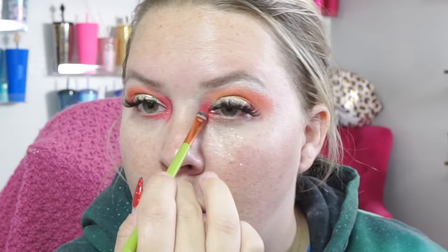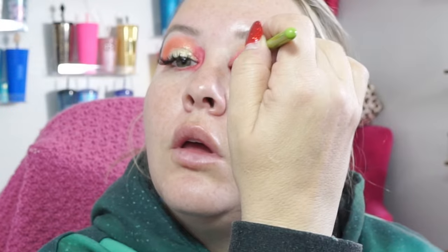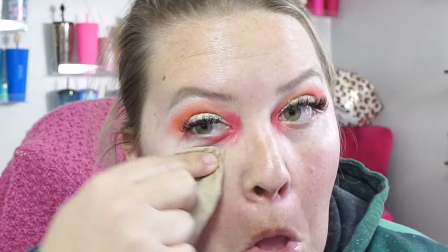Now always be careful when working with glitter around your eyes, because you don't want glitter to get in your eyeballs, because it will absolutely tear the eye up. It's a very sucky thing about glitter, because when you use it, it gets everywhere.